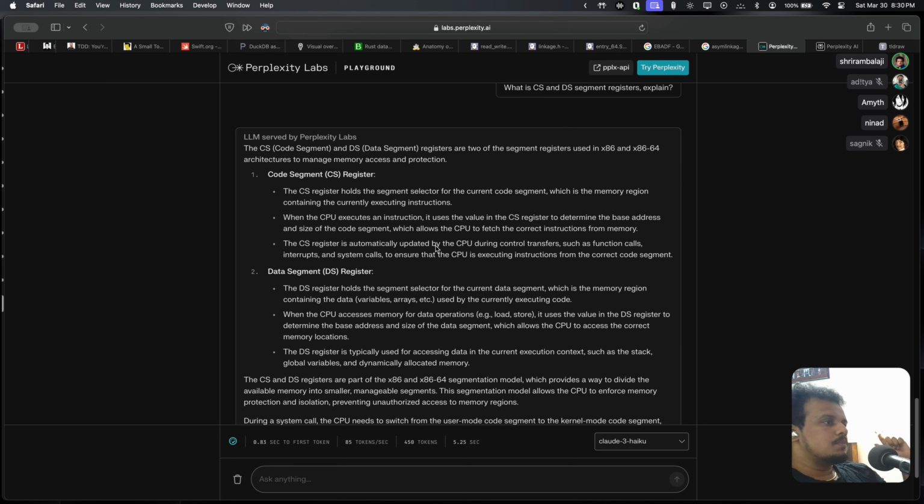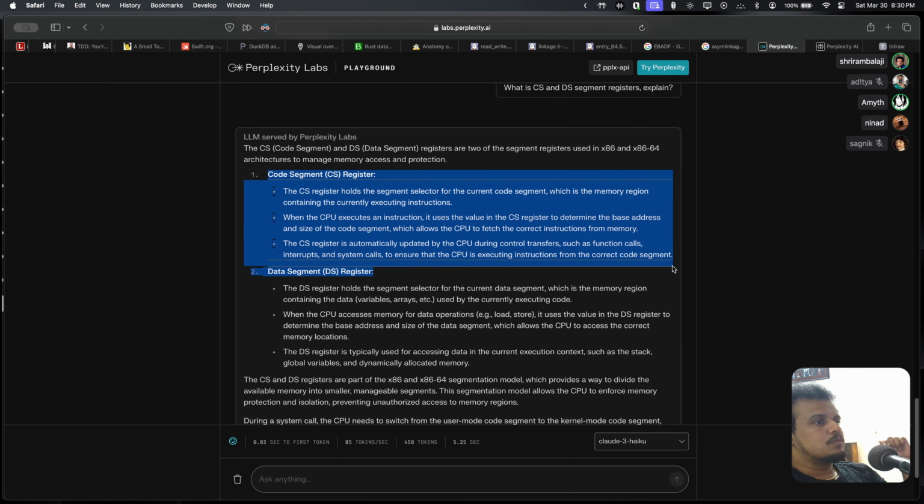It ensures that the CPU is executing instructions from the correct code segment. Similarly, the data segment register holds the segment selector for the current data segment, the memory region containing the variables.